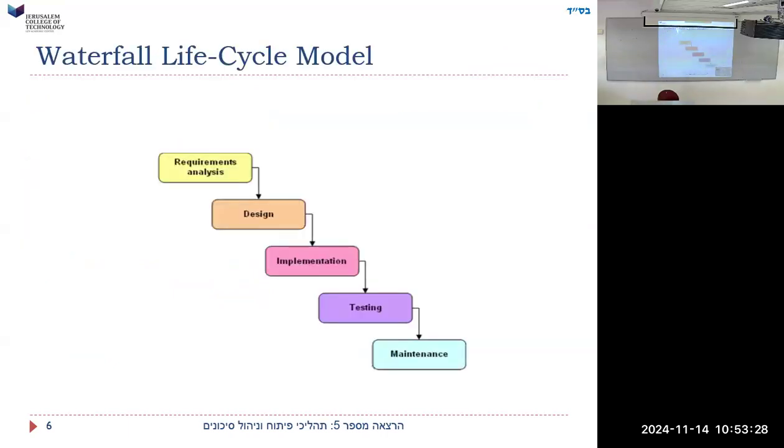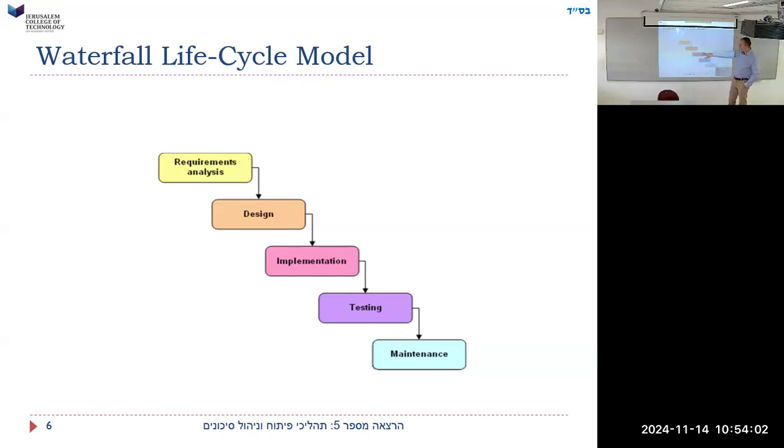The idea of waterfall is that each stage of the development process, once it's complete, you go to the next stage and you don't ever revisit the previous stage. That would be the classic idea. So first you do requirements analysis. You figure out what you're supposed to do. Then you design. What is the design of our software? Before you write any line of code, the whole design is finished, and then you do implementation. You start doing the coding.